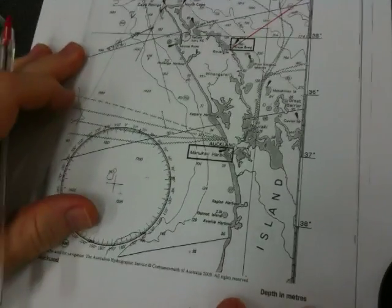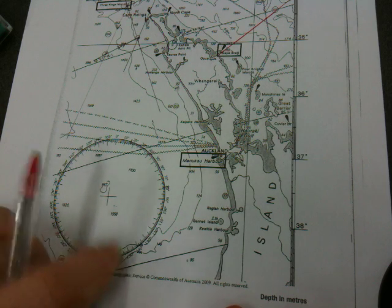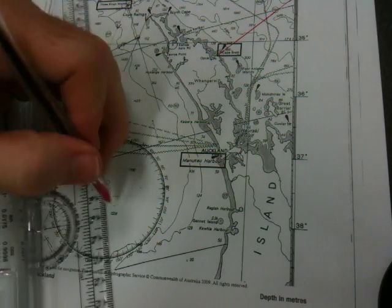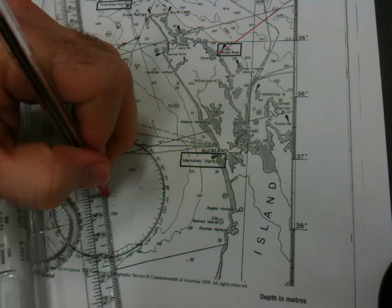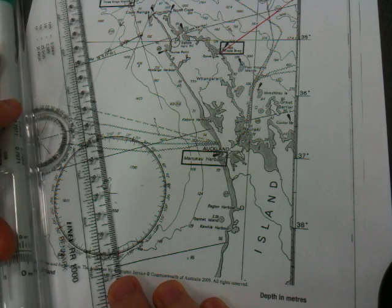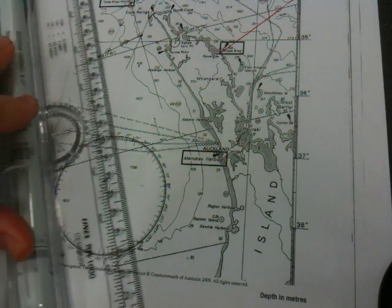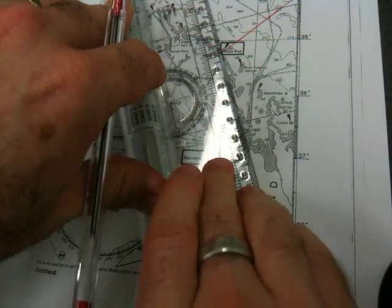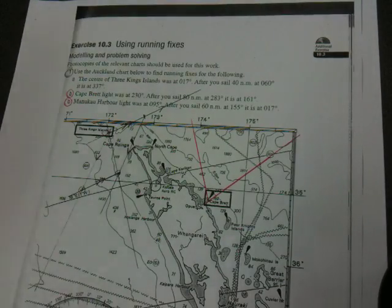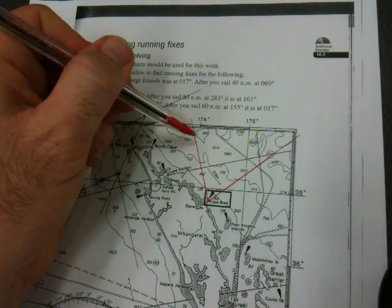So let's look and find 161 degrees, 150, 160. So 161 would be about there. Once again, through the middle of the compass rose to 161 degrees. Hold that rolling ruler steady and also the paper. If any of those move, just reset. Okay. So to the same lighthouse, we're on this line here at the end.